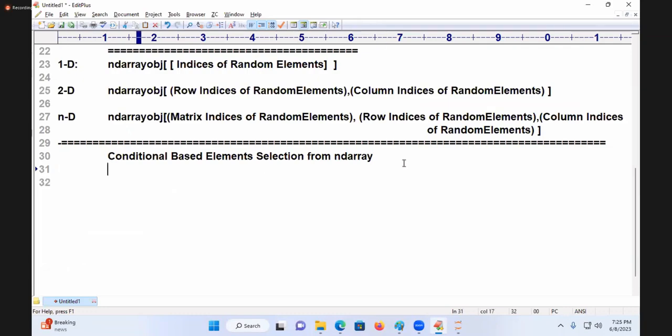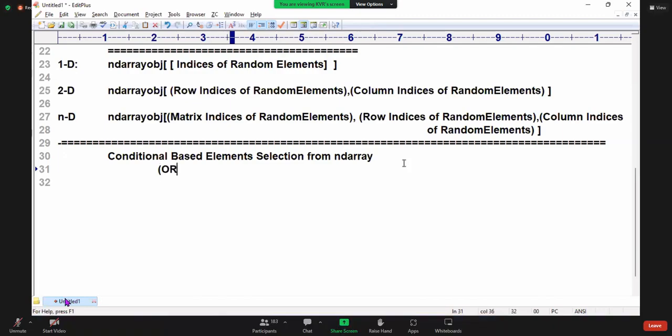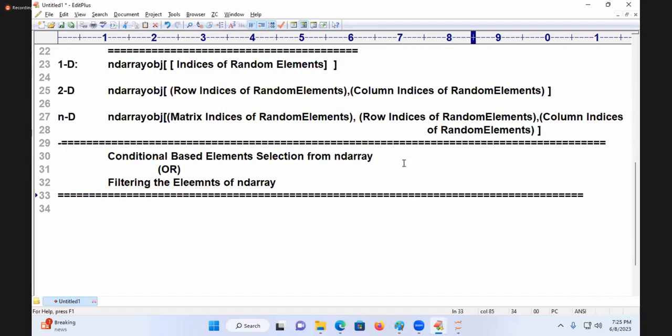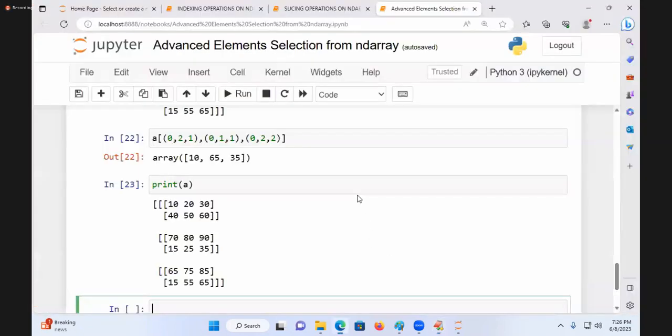Some people call it filtering the elements of ND array. It also comes under slicing only, students. From that elements, I'll get some elements. It is also one type of slicing. So my next concept is filtering the elements.